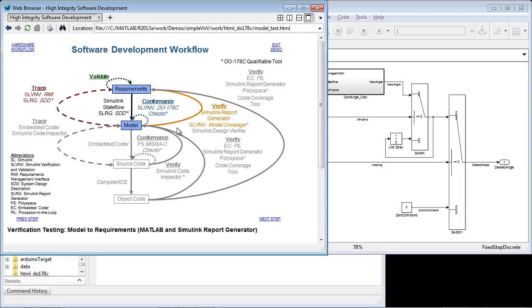There's no unintended functionality. The ability to get all of that information at the design phase is what makes model-based design so valuable, because we can so much more easily and cheaply correct any errors that we find at this phase, as opposed to waiting until we have the software written and we're testing it in a lab on the target processor, where if we find a mistake, it's very, very expensive to go back and fix any of those errors.